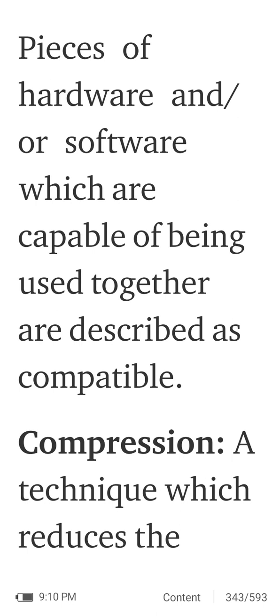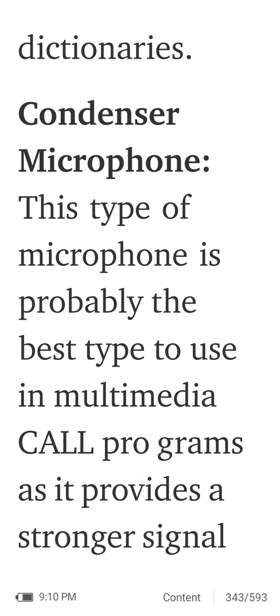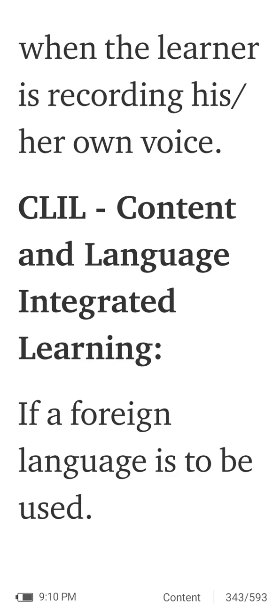Compatibility, pieces of hardware and or software which are capable of being used together are described as compatible. Then compression, a technique which reduces the amount of space required to store data. Then concordance program, it operates on a body of text, a corpus, and is commonly used for compiling glossaries and dictionaries. Then condenser microphone, this type of microphone is probably the best type to use in multimedia programs as it provides a stronger signal when the learner is recording his or her voice.